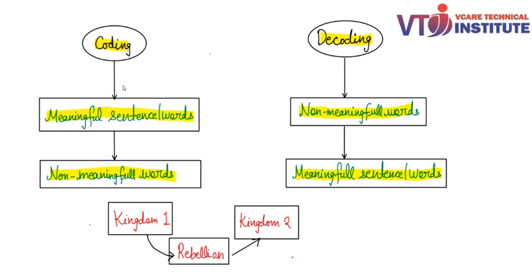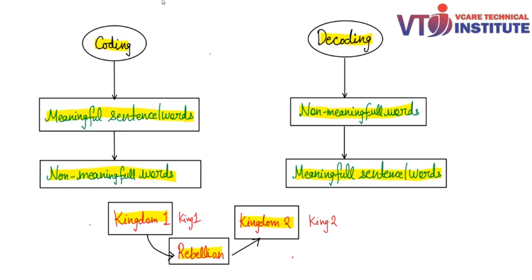Basically there is a kingdom one and a kingdom two, and then there is a rebellion. In kingdom one, the king wants to annex the throne of king two, which is sitting in kingdom two. So he makes a rebellion. He sends a message to the rebellion that we want to annex kingdom two and remove the throne of king two. How can he do that? If he sends the message directly, it can reach the guards of king two, and the plan of king one will fail.